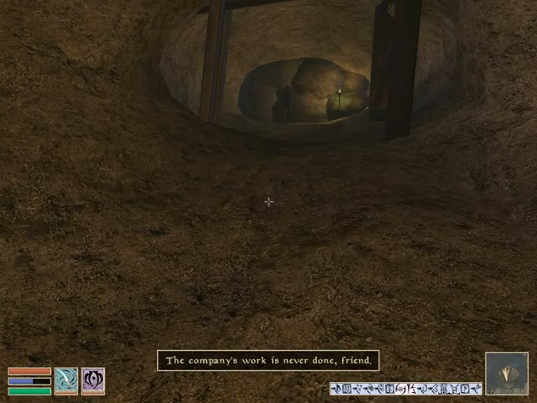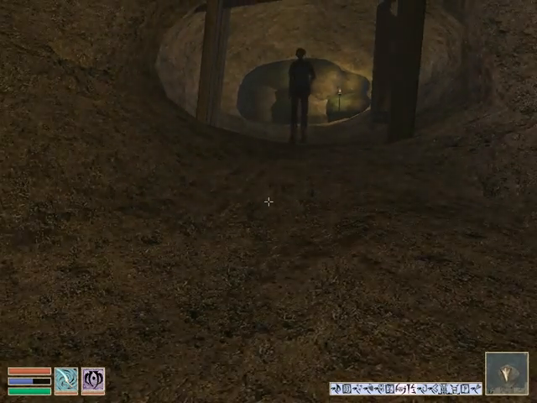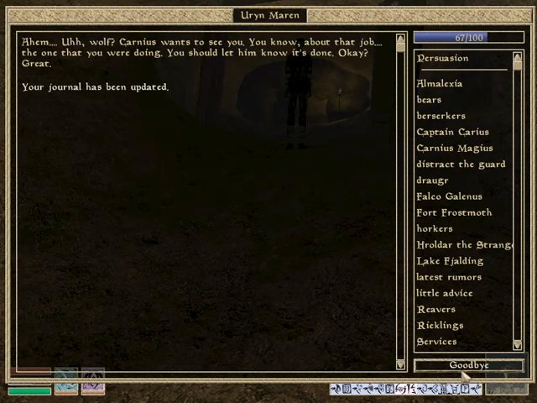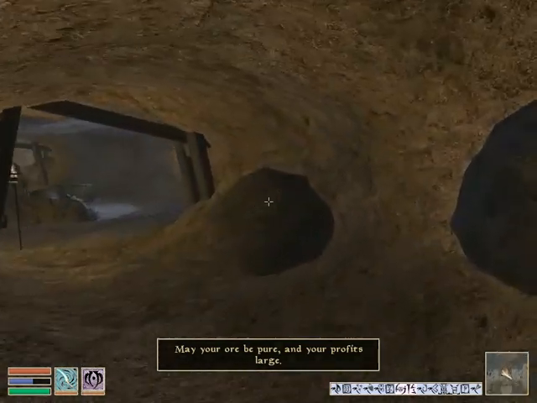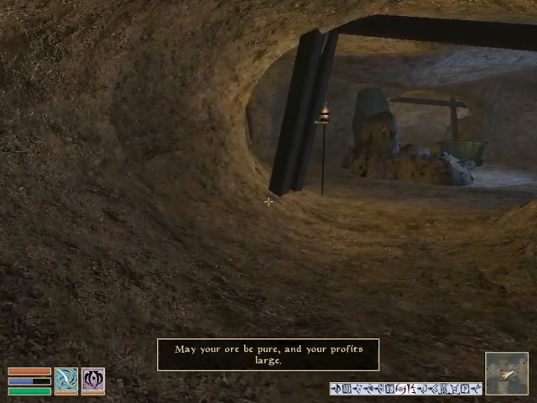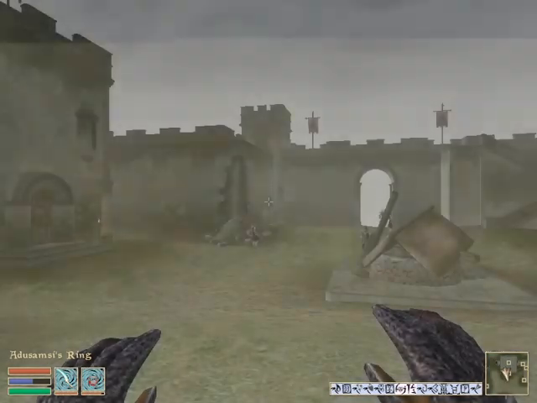I got this guy preoccupied, don't worry about me. Why are you coming to me for? Wolf, Canis wants to see you. You know about that job, the one that you were doing? You should let him know, okay? Great. Thank you. Alright, so now I can just go back to... Nailed it.